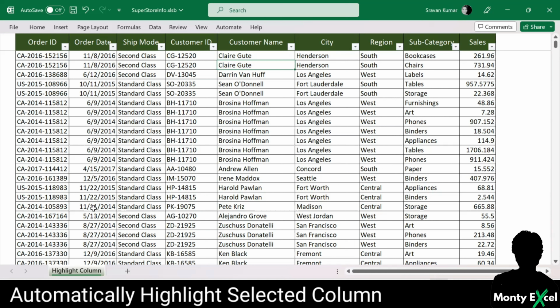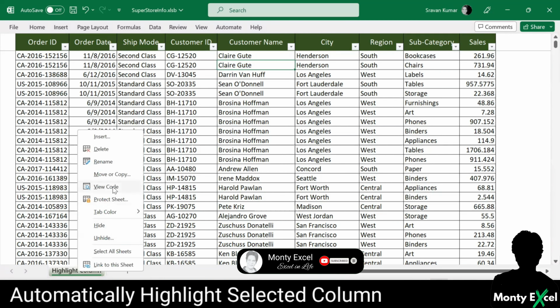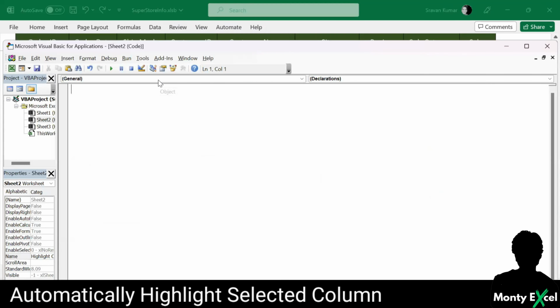So let's go to the editor here. To go to the editor, we can use either Alt F11 to invoke the editor, or we can just click on the tab View Code here, and here select worksheet. Because we are writing for the worksheet, we want this magic to happen on the worksheet, so we are selecting worksheet here.